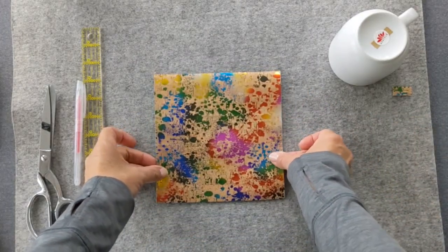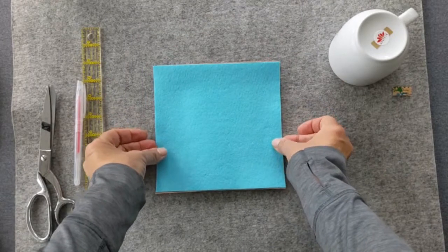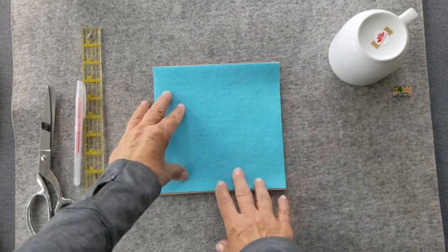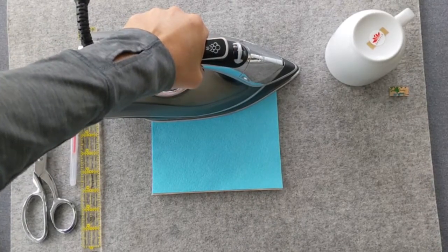Put the cork fabric wrong side down on top of that adhesive layer. Then turn all the layers over so that the felt is facing up. Use your iron to fuse all the layers together — it takes a little bit more time. Hit it with some steam and most of the layers will bond the first time.